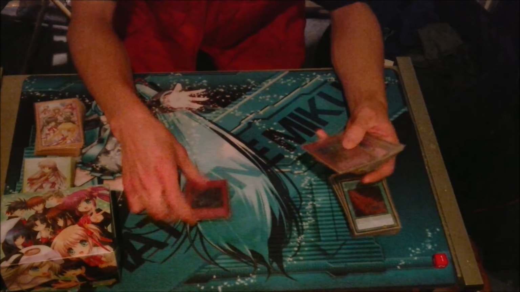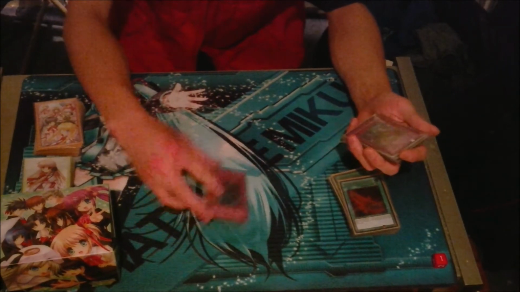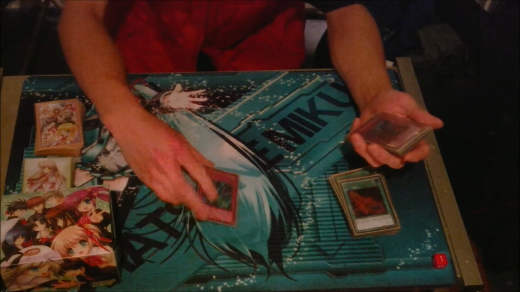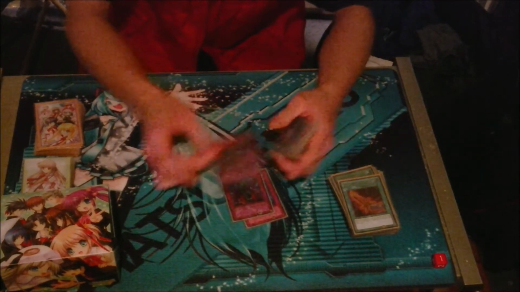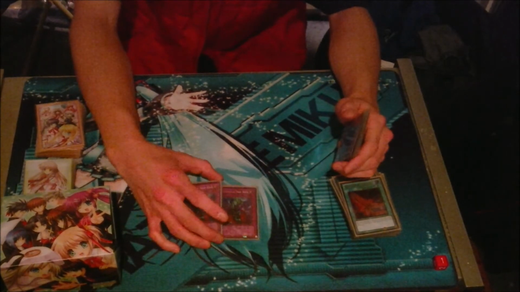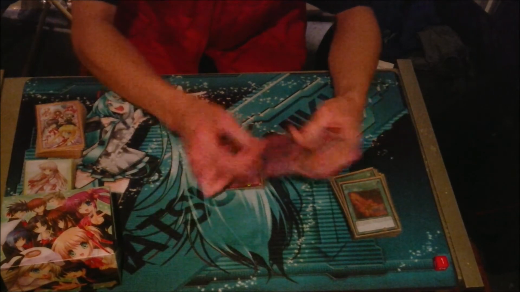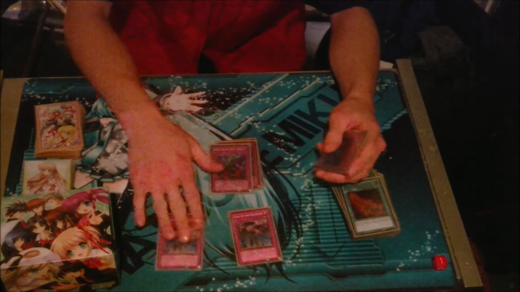1 Torrential, I don't have enough space, I think 1 is enough. I don't want to be doing too much destruction considering I'm going to be flooding the field with Inzektors and XYZs. 2 Bottomless, this card is great because Inzektors are out of the picture and it just hits so many more monsters. 2 Calls, this card is nuts in this deck.